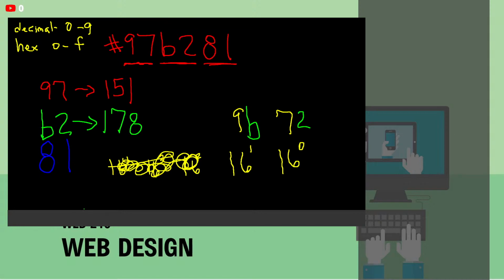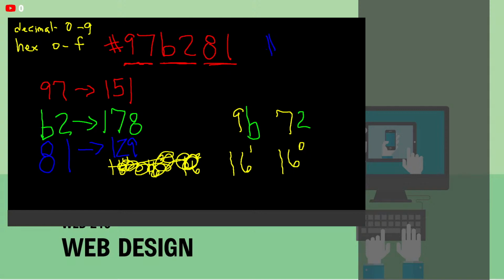And then 81 accordingly: 1 plus 16 times 8. 16 times 8 is 128. So this would be 129. With the highest number in a pair being FF, which is equivalent to 255.